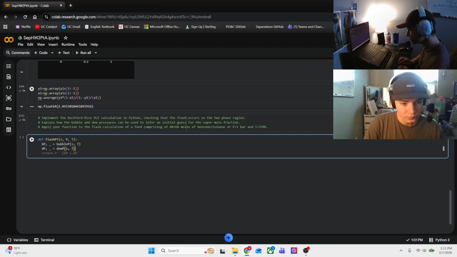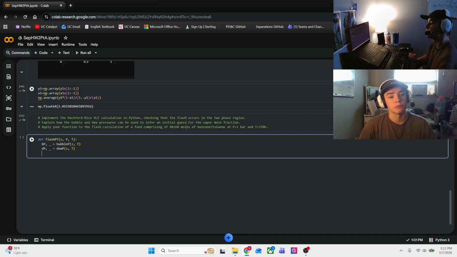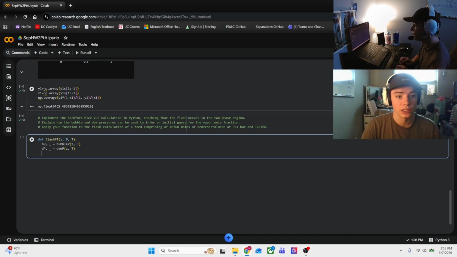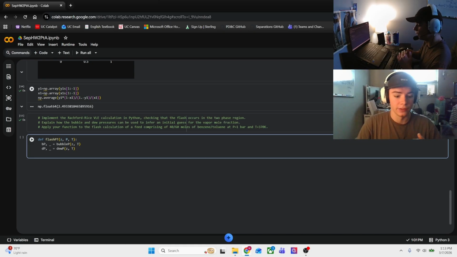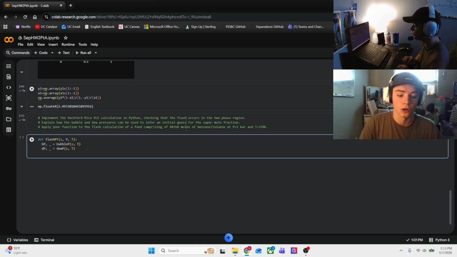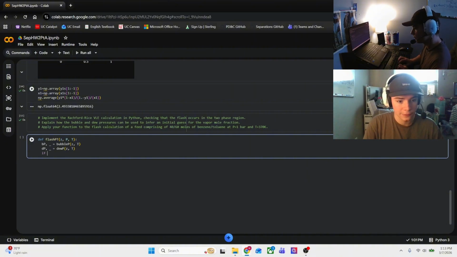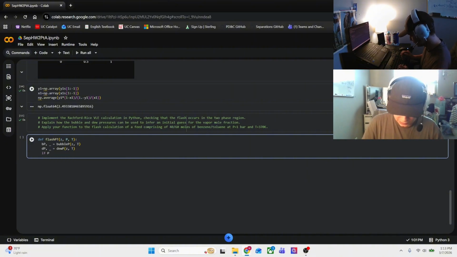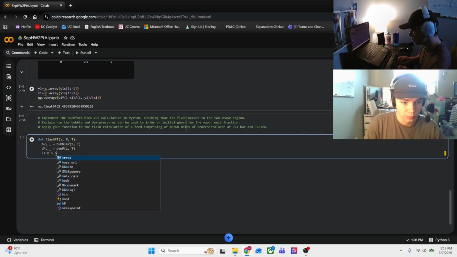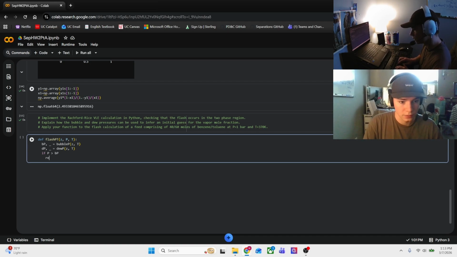Now what we need to do next is we need to make sure that our function is going to spit out an error if we're not in the vapor-liquid equilibrium range. We either have all vapor or we have all liquid. And to do that, we're going to say that if P is greater than our bubble P, we are going to return all liquid.